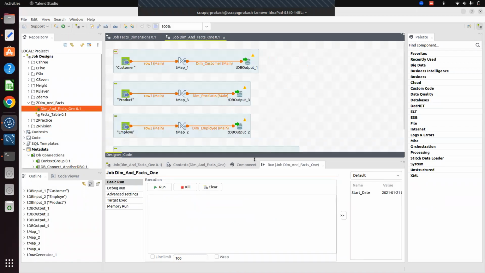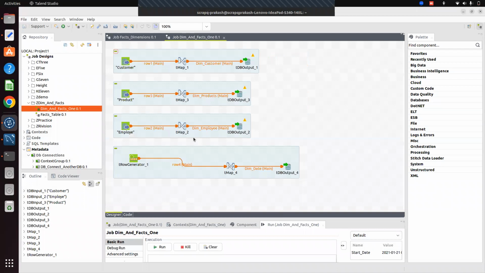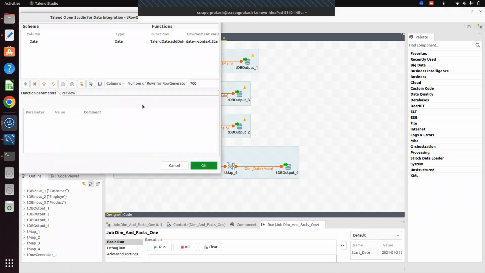I have already created dim customers, products dimensions, and the employee dimensions. In order to map the dates and all those things, I have created a tRowGenerator. So this is my tRowGenerator.